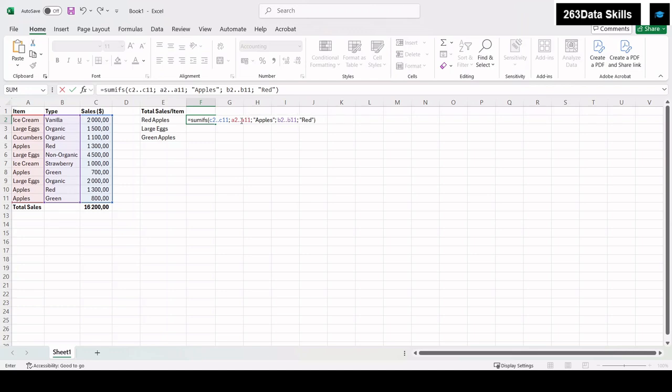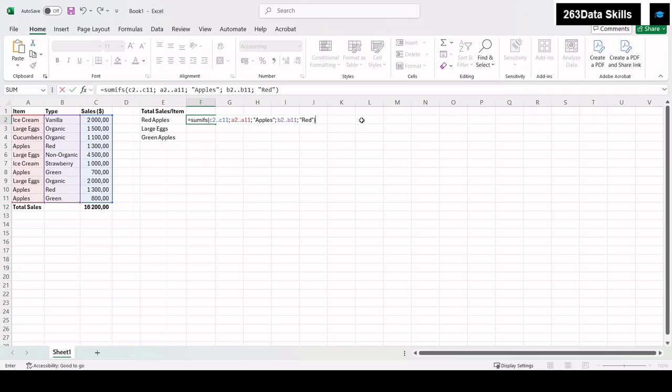So the formula is going to find the sum of values in this range of cells, provided that in the cells A2 to A11, we have apples, and in the cells B2 to B11, we have red.